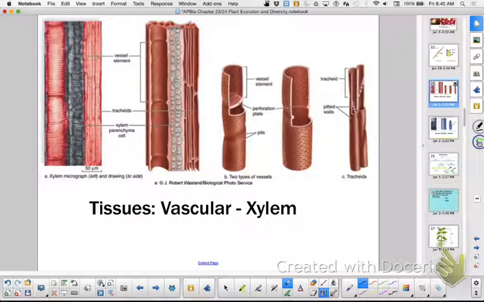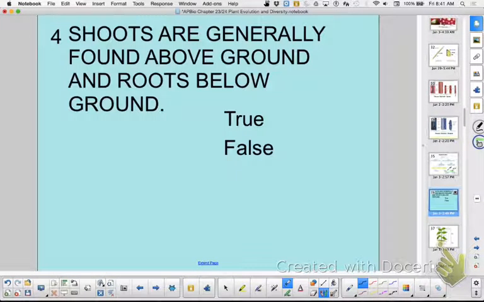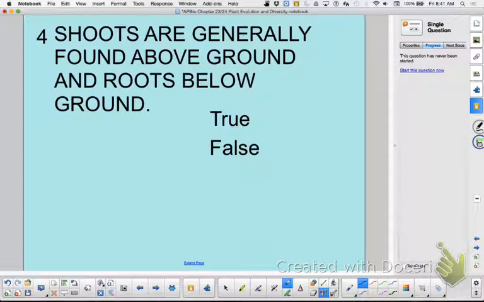We looked quickly at a few pictures. This is showing you xylem. You could have tracheids, which are smaller with tapered ends. And then vessels are like PVC pipe that you stick together. And phloem, you can see there's a sieve tube, which is this portion right here. And this is where sugars are actually transported, but it is controlled by its cell that's connected to it called a companion cell. And again, we'll hit more of that in chapter 25. Okay, and this is easy, but we'll just get started.